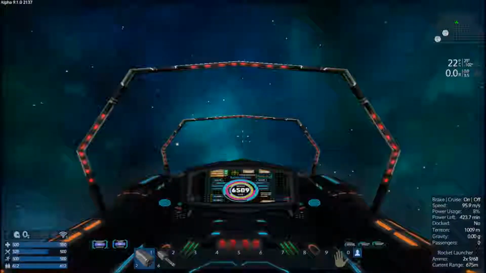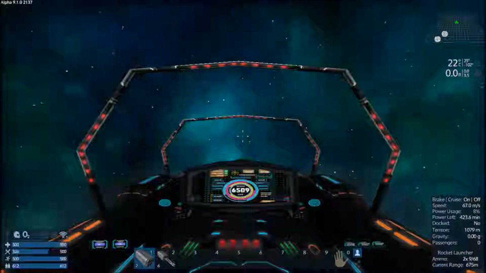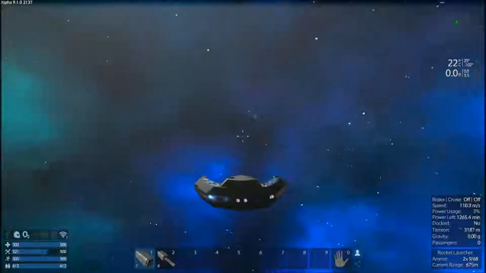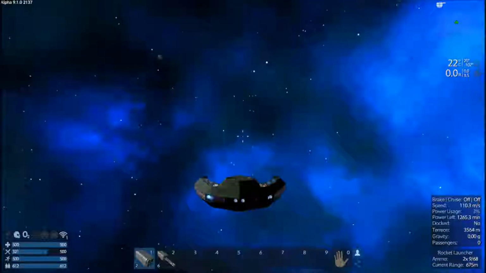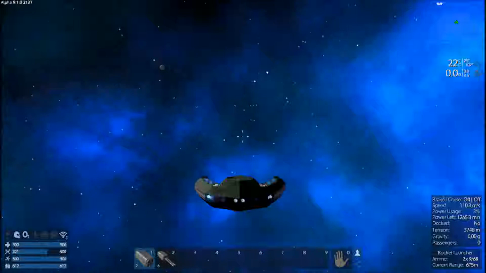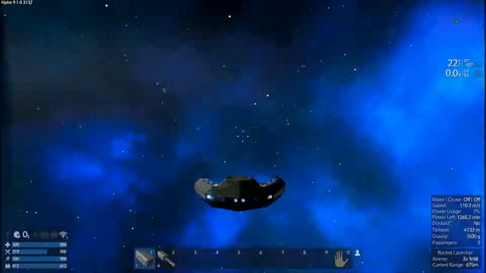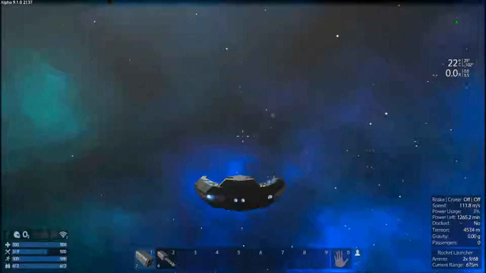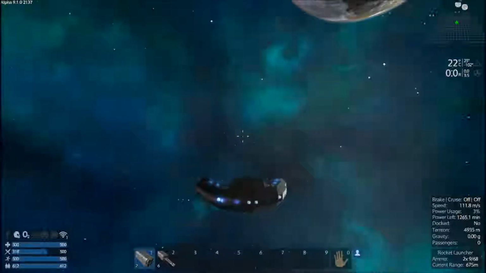Oh, I don't have any ammunition for the minigun, so I have to remember that. I know you can see things in space from the planet, but unfortunately, if you don't line up with them before you're heading into space, you might not see them once you get into space. So that's something I'm going to have to deal with.